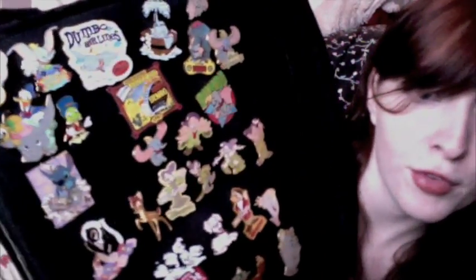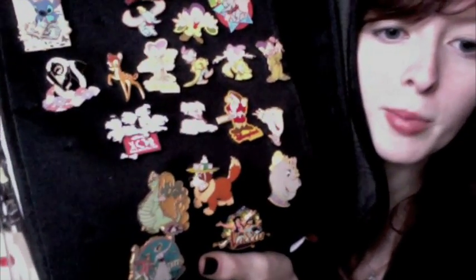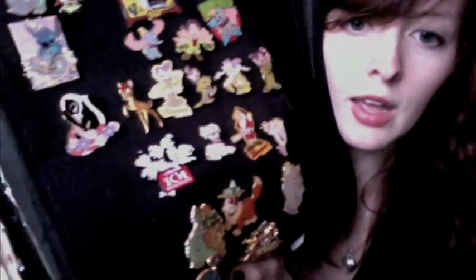The next page is mostly Dumbo and some Dopey pins and a few other random ones at the bottom, but here I'll show you that. Dumbo, Dumbo, Dumbo, all along the top there, and then I have a few Lilo and Stitch, some Dopey. And then at the bottom is just kind of a bunch of random ones. I see Mary Poppins and Elliot the Dragon, Nana from Peter Pan, and Aladdin from the Aladdin musical in California Adventure, and some Chip and Mrs. Potts. Oh, and there are some 101 Dalmatian ones. And Bambi. This page is chaos.